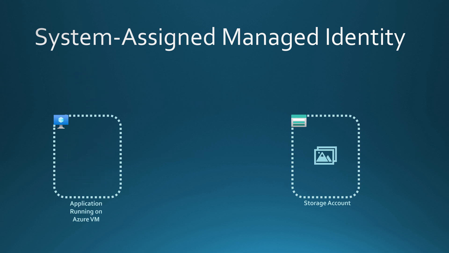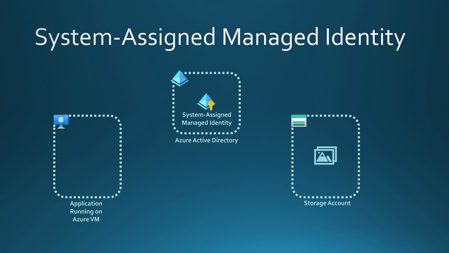We can use Azure Active Directory for authentication. We are going to turn on system assigned managed identity for our virtual machine. What this does is it will create an entity for this virtual machine in Azure AD. An easy way to think about this is that it will create a user for this virtual machine in Azure Active Directory. After we have that identity in Azure AD, we can use Azure role-based access control to grant Storage Blob Data Reader rights for that identity, and then retrieve the files with our virtual machine.